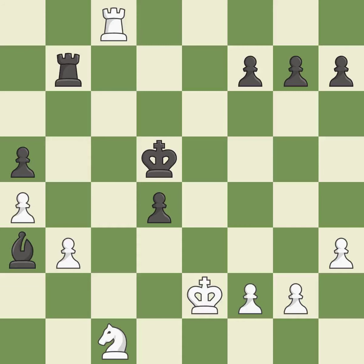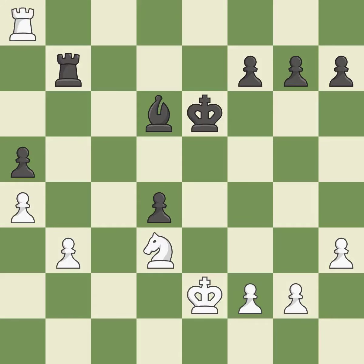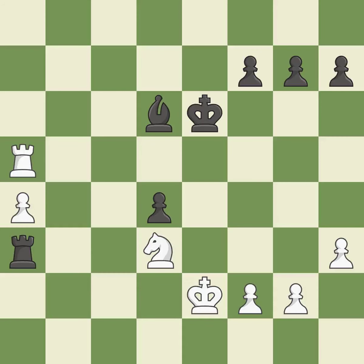Perfectly on point — it is ideal. This is the only move that works — it is a great move. This avoids the rook's check — it is quite good. The knight is now on a square that is more secure — that's good. This deters an assault on a pawn that is weak — that's good. The best choice is this one — it is ideal. It is a fair deal after all captures — it is ideal. The pawn is now passed because it can no longer be opposed as it attempts to promote by other pieces — it is ideal.